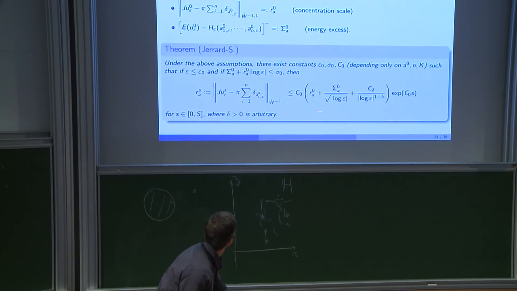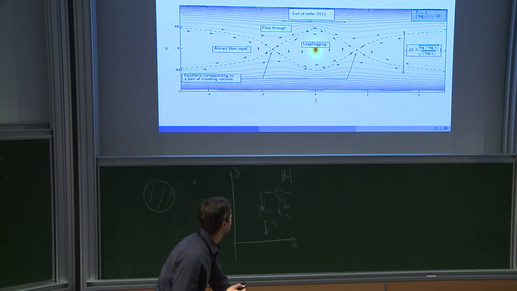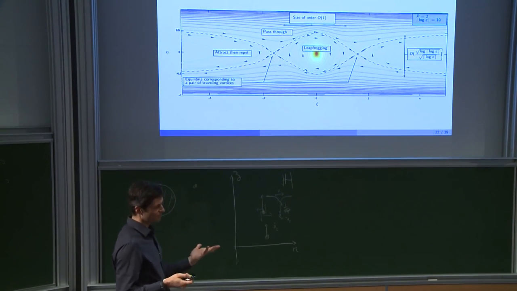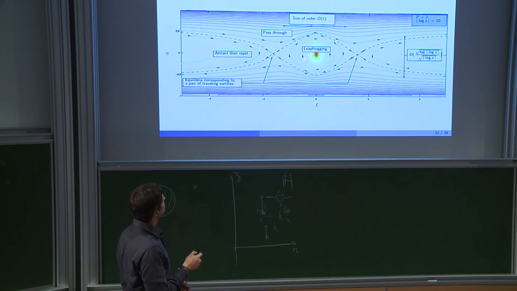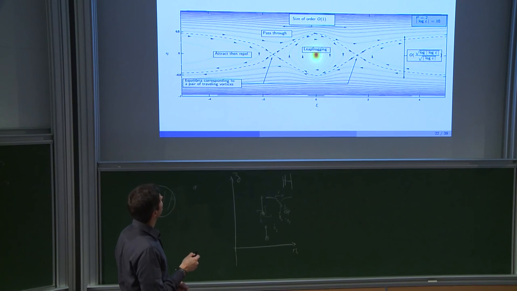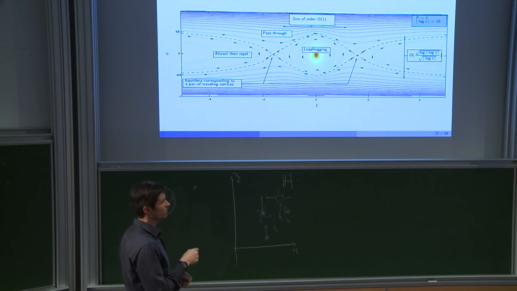In this theorem we can actually go to times that are log of epsilon, and well, log of epsilon is one. It really depends on the constant which you have in front if you really want to have figures, but this requires a time of order one in this scaling. So in principle, if we take epsilon very, very small, we can see many leapfroggings. Many of those, we can follow. It's not just one part of the branch. No, we can see many of them.